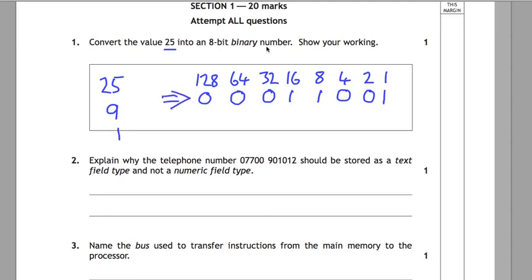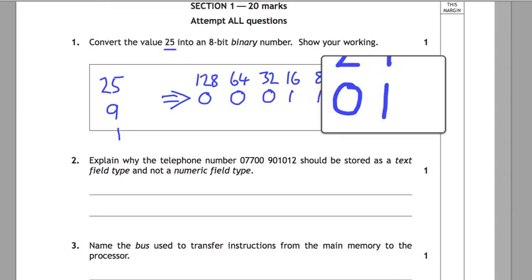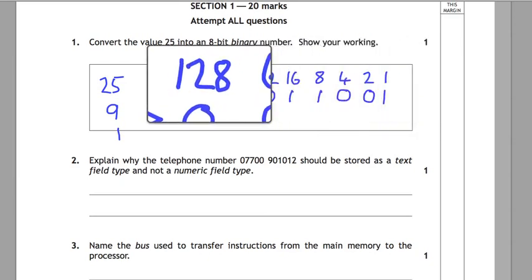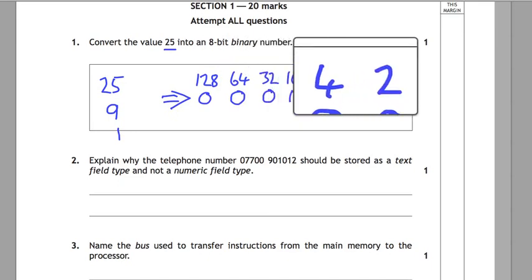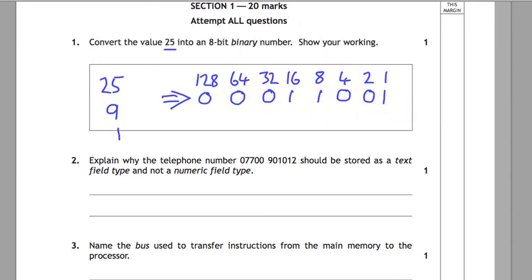A wee hint. You'll find if it's an odd number, it's always going to have a 1 at the very end, because if you think, these are even numbers, and if you add an odd number to any even number, you end up with an odd number. So that's the first one done, and it looks as though that's maybe a common thing that will appear in the very first question. That's you got your 1 mark.